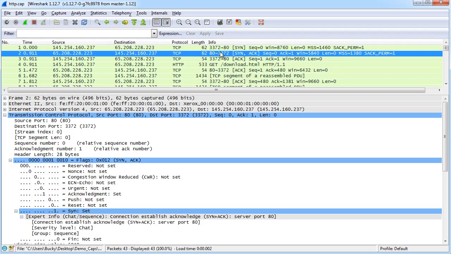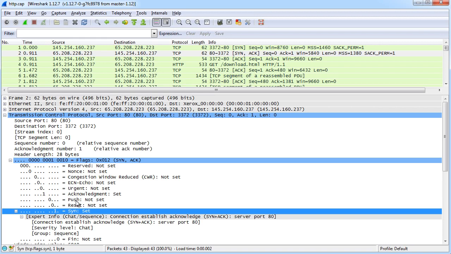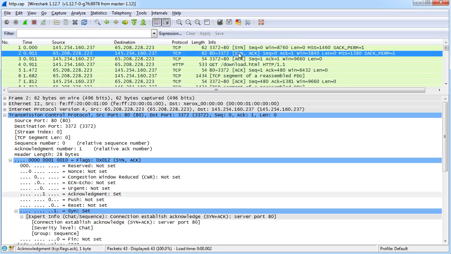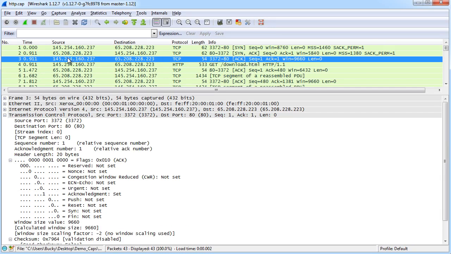If we look at that packet, you can see at the top, this guy sent a SYN, and the server sent back a SYN and an ACK, and if we look in detail, we can see that all the bits are set to 0, except SYN and ACK. So the server is now acknowledging that the guy wanted to connect, and he sent back those 2 bits. The last piece of the puzzle for this handshake is where the client heard the message from the server, and he's sending back to the server, okay, cool. So that's just an ACK.